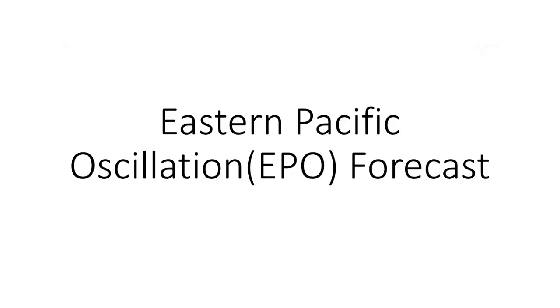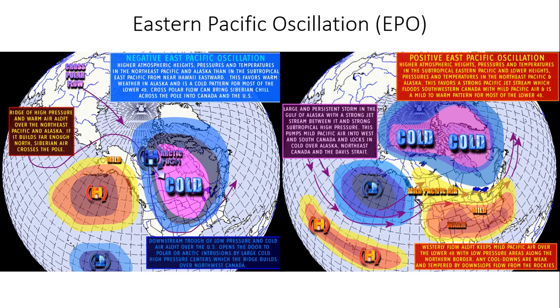Now on to the Eastern Pacific Oscillation forecast, or EPO, generally showing a negative phase EPO on the left and a positive phase EPO on the right, and the general pattern. So you notice with a negative EPO, we tend to get this upper level ridge in the northeastern Pacific into the Gulf of Alaska with an area of low pressure to the east of the Hawaiian Islands. So we've got a high over a low pressure with a negative EPO.